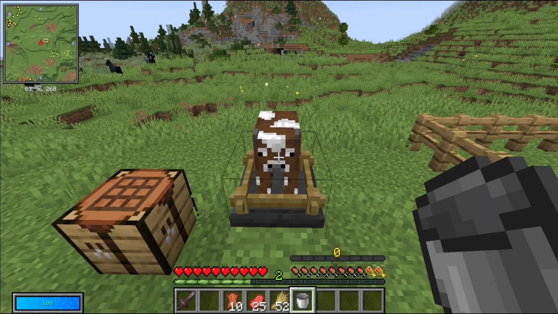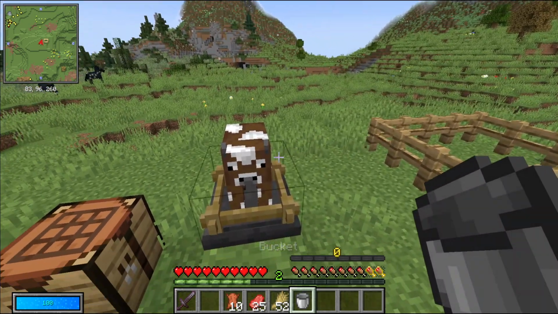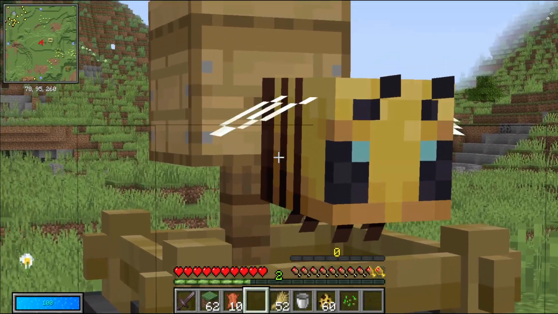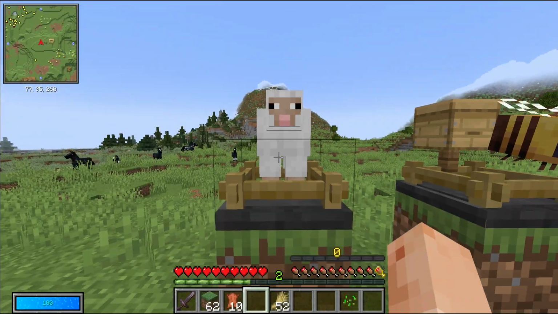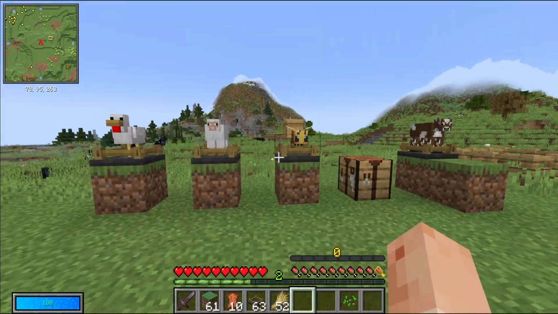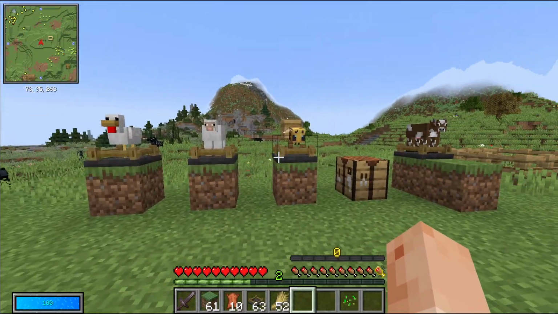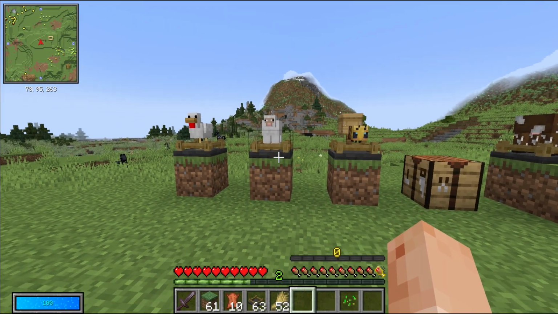I can also use a bucket to get milk. Milk from a bucket. But it's not just for cows. Animal pens work on a lot of other animals as well. Bees? Hello! That is so cool looking. Sheep and chicken. I mean, it works on a lot of other things as well. You can have pigs in there, and turtles, and possibly horses, and etc. But I wanted to show you these 3 specifically because they have special features.